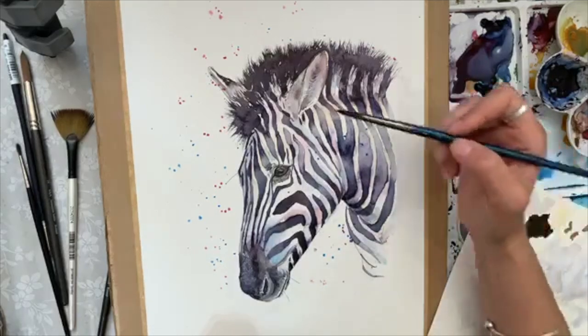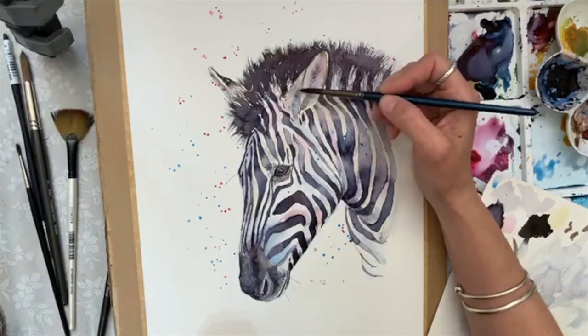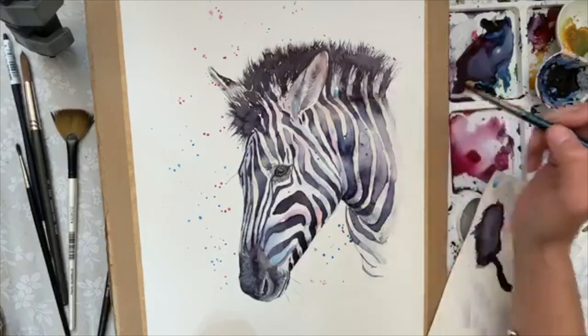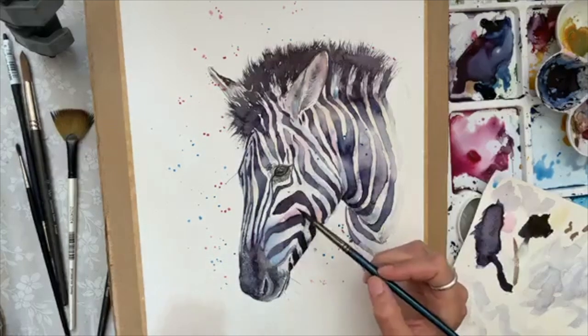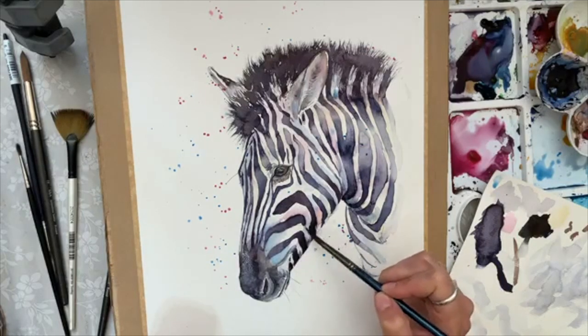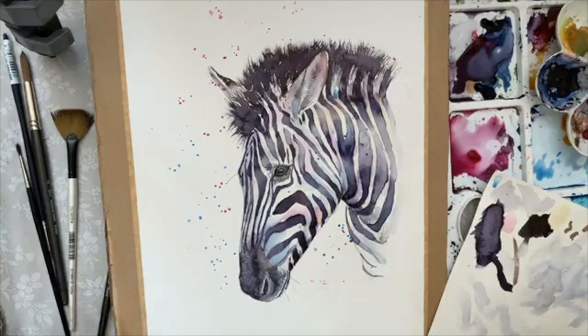So just stand back, have a look at what you've done. See if there's any areas that you might want to add some detail. Maybe when it's dry, if you decide you want to add a bit more colour, you can go even more rainbow if you like. I think I better stop mine anyway.